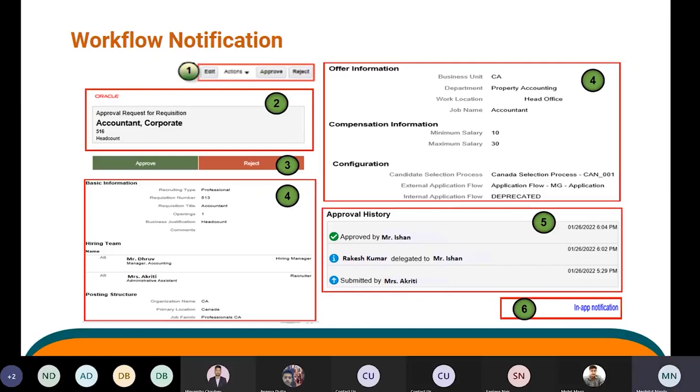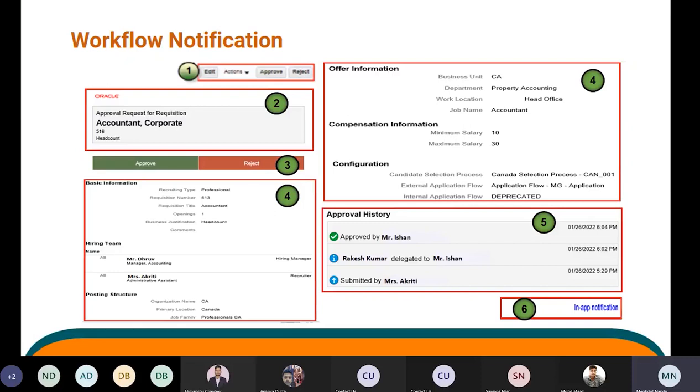The third one is the buttons for the primary actions again, such as approve or reject, and this is an email notification type. The fourth one is the notification body that usually includes the basic information of the task and the line level details, and this is both email and in-app notification type. The fifth one is the approval history, which includes any attachment that users in the history uploaded for any task.